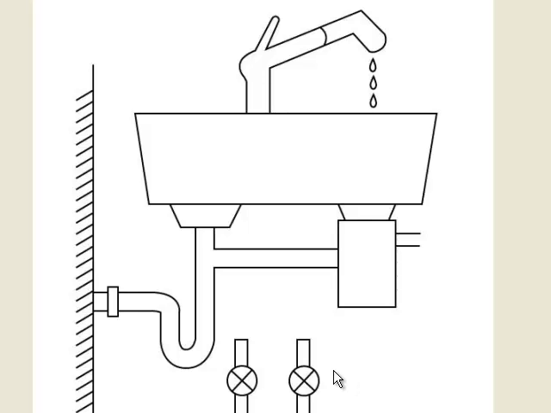The first aspect we're going to look at is the shutoff valves. These circles with the X's are common schematic symbology for a shutoff valve. Sometimes it's this pipe coming into the bottom of the valve, or maybe it's coming out of the top. Now, I did put into this drawing, just for simplicity's sake, the remaining tubes that go all the way up to the faucet that supply the hot and cold water to the faucet. If you see a leak down here, it might be at the inlet or the outlet to this valve, or it might be from the handle itself.